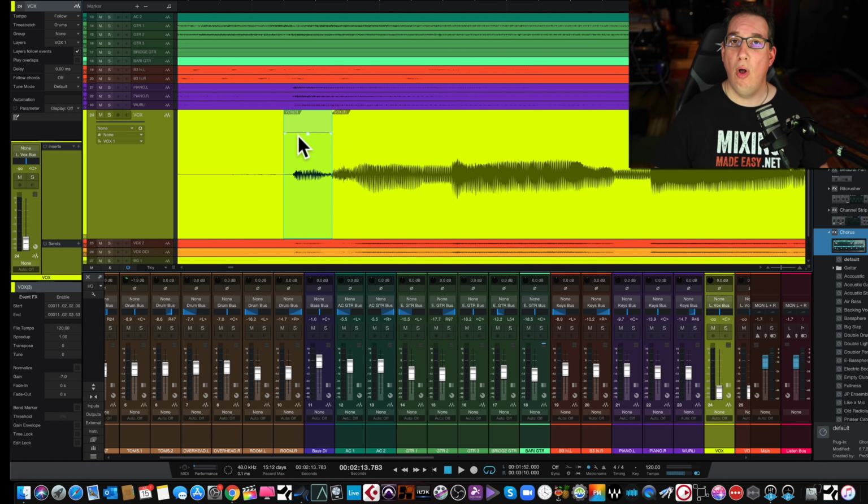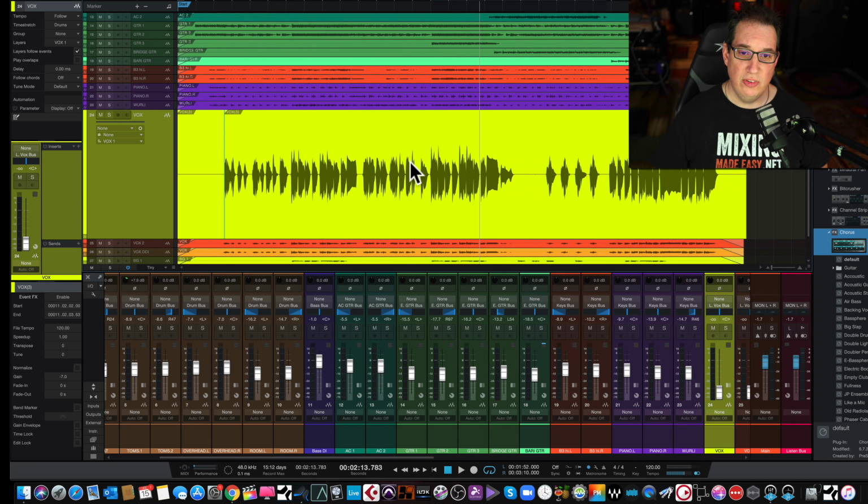I do this all the time. And I may have 10 or 15 or even more of these little cuts and chops throughout the entire lead vocal. And then when I was all done, if I had a bunch of cuts here and a bunch of adjustments, now I've got a vocal track that looks kind of like this. And you can inadvertently nudge one of these pieces out of place while you're editing, and you can screw up the timing of the song.